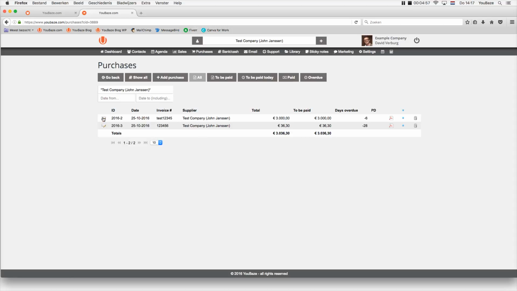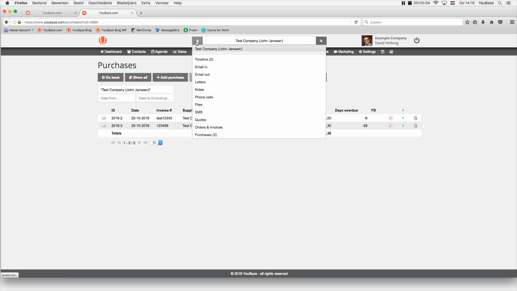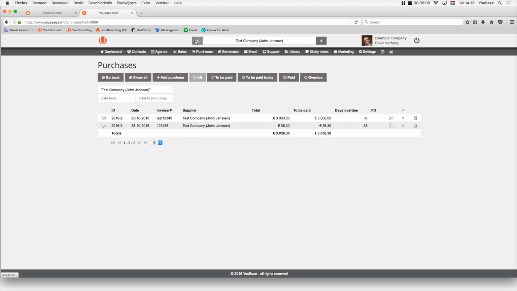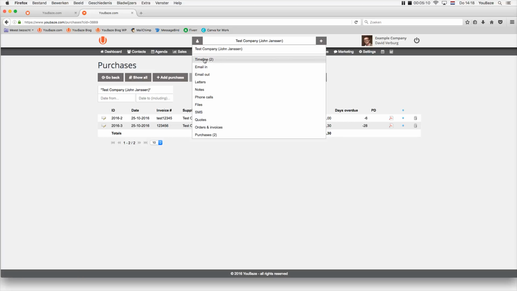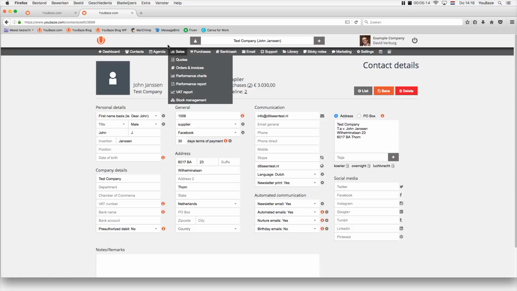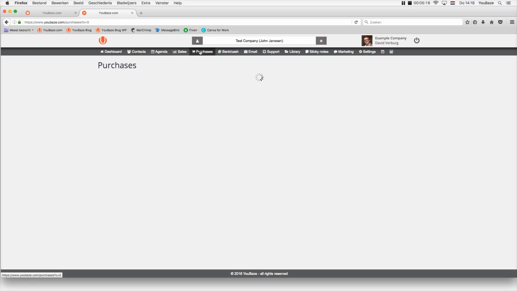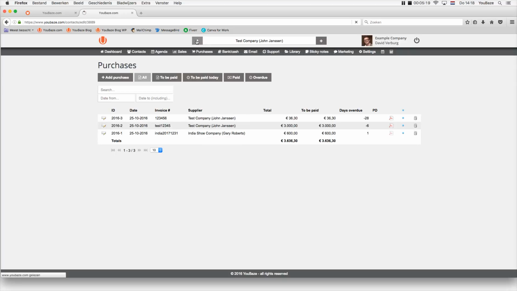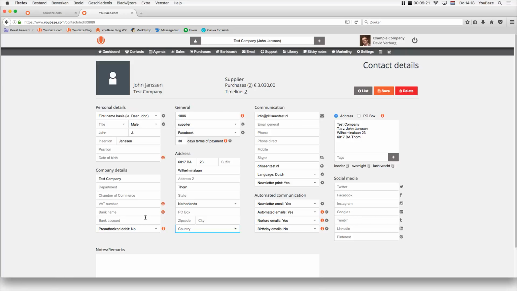So you can retrieve the information you have linked to this contact very easily by going to the timeline. Click once, or if you want to go back, double click, and you will see the information from this contact detail.